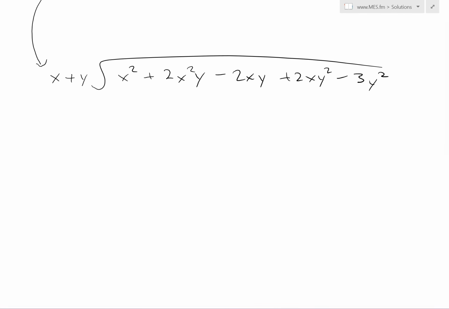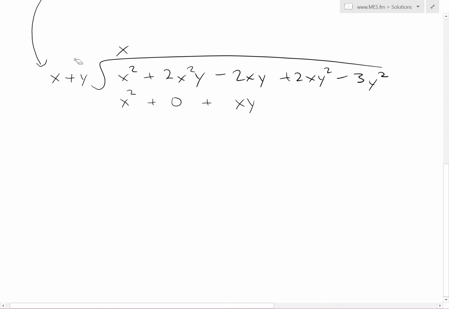First thing you have to do is find a term to multiply by this x plus y to get x squared, or at least one term with x squared. In this case, we just put an x, because x times x is x squared. Now x times y is xy, so we would put that underneath the term that has an xy. In this case, there's no x squared y, so plus 0. Now we put xy underneath this negative 2xy.